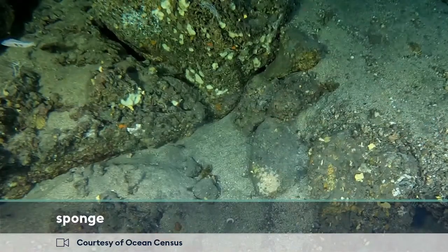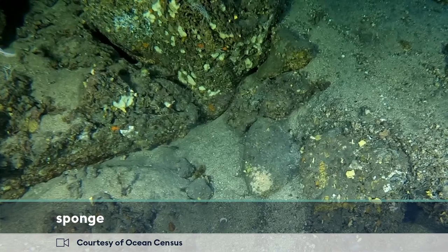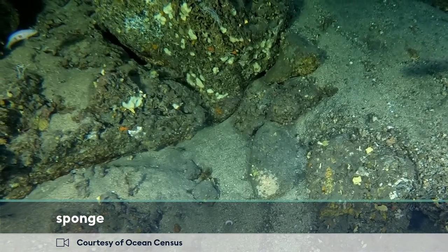And they're particle feeders. They have cells with a little tail, and they beat and cause water to flow through the sponge, and it extracts particles from the water. But sponges play a really important role in shallow tropical reefs, and possibly in some of these deeper areas as well. That is because they can absorb dissolved organic matter, dissolved carbon, and turn it into particulate carbon, which many other animals can eat. This is why they're ecologically hugely important in these reef environments.